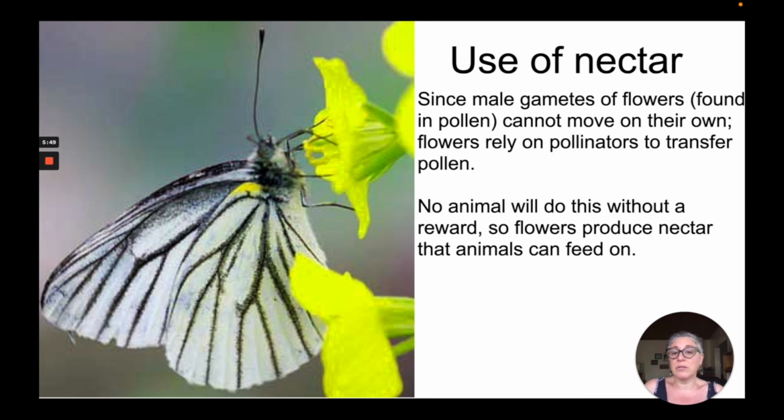Whether the pollen sticks to their legs or sticks to their body, it doesn't matter. But really, the nectar is going to provide a reward or an attraction to the particular insect or animal, because sometimes we have bats and sometimes we have birds that are pollinators. And so the nectar is there for the animal to feed on, and by doing so, they become the transporter, or pollinator as we call them, of the pollen without actually realizing it. So the animals feed on this nectar, which is sugary, and that sugar comes from the production of glucose in photosynthesis.